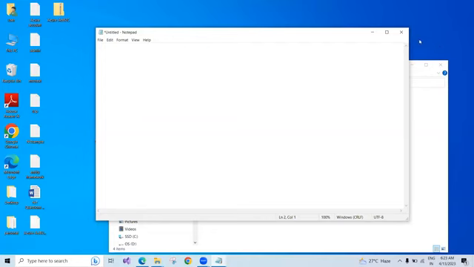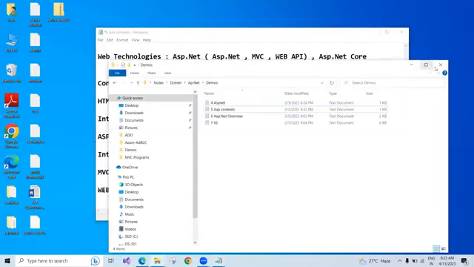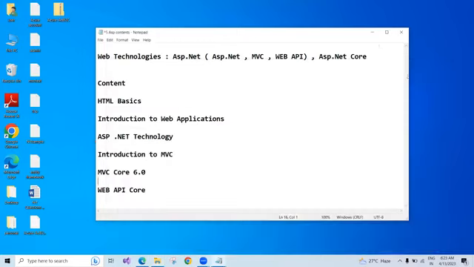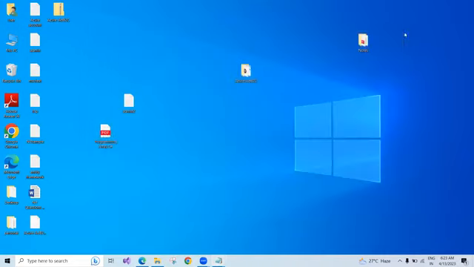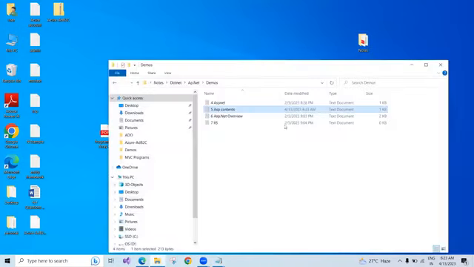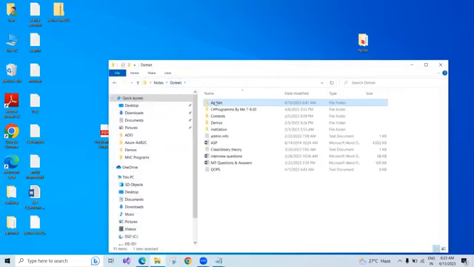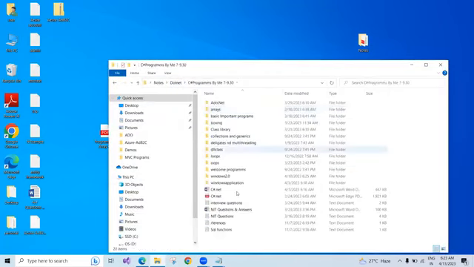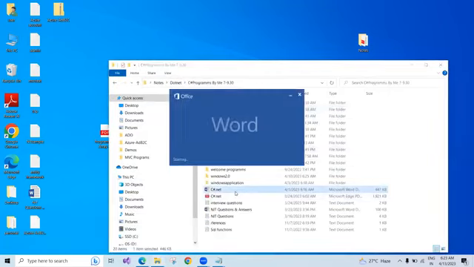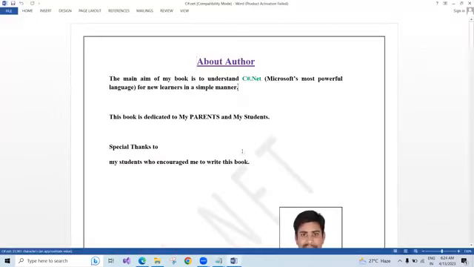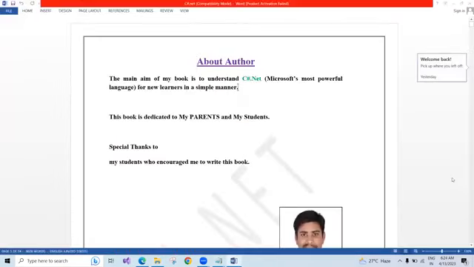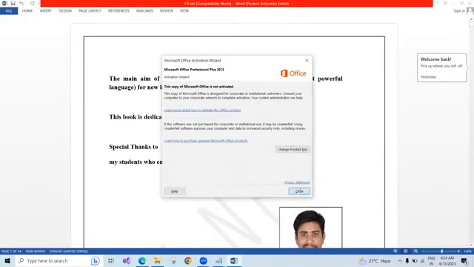Now we'll go with the ADO document. I will make it very simple for you guys. So what is this ADO.NET? Now I will open our C# book and explain the concept, and after that we'll go through it. See this book, I wrote this book myself, and I will use it for my entire sessions.